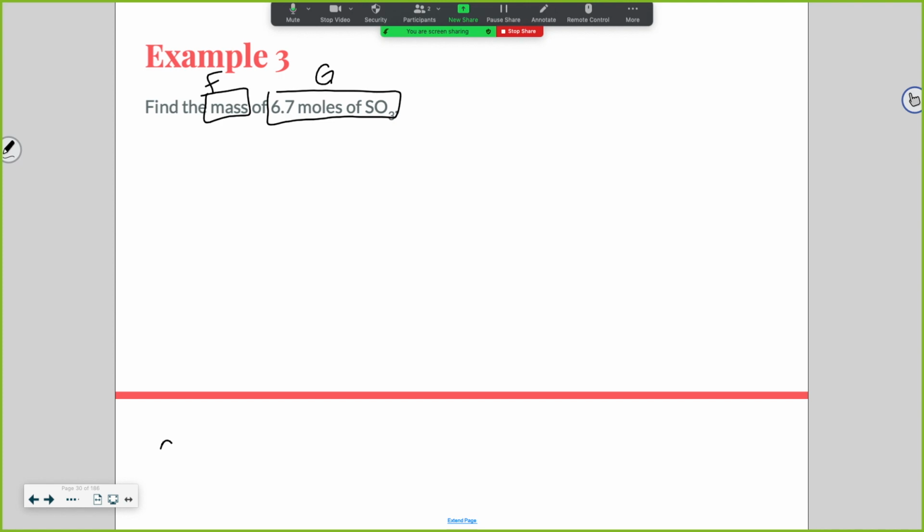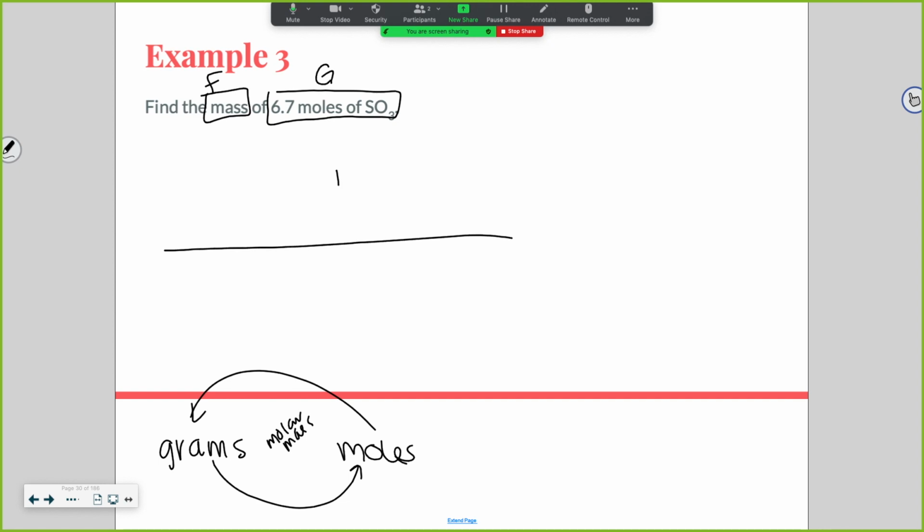All right? So, look at your table. I'm just going to draw the gram side. I have grams and I have moles. And remember, the top one goes out, think of eyebrows. Bottom one comes in. And I've got to use molar mass to convert. I'm given, I've got 1 step, so I just need 1 little table.